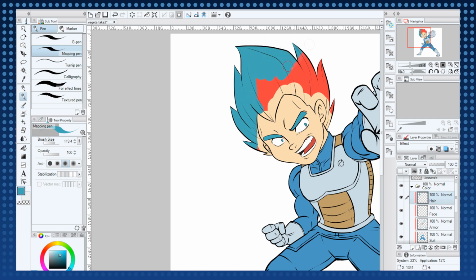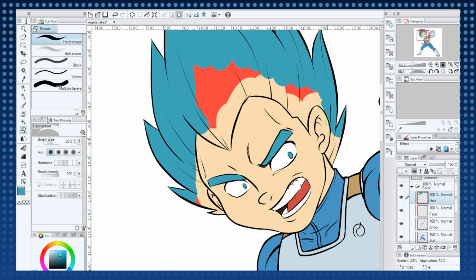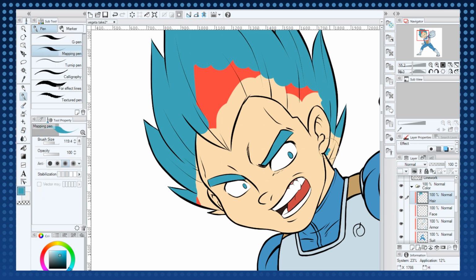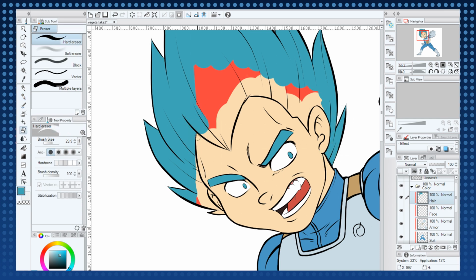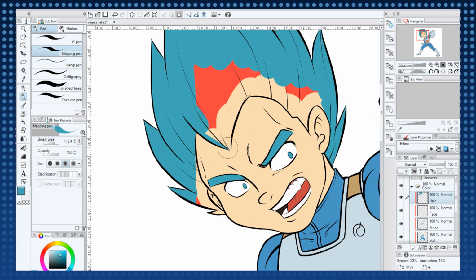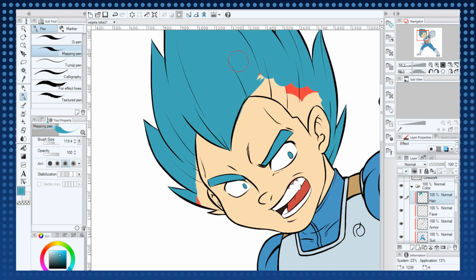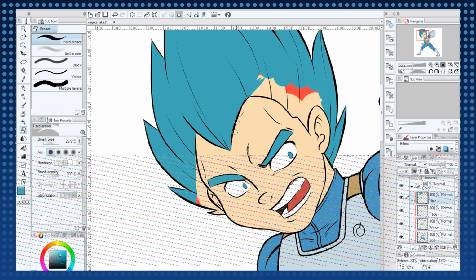Oh yeah, I'm really liking the Super Saiyan God forms, because one of my favorite colors is probably teal. Anything like a blue or green is just very aesthetically pleasing, so I think that's why I'm a little biased towards it. I just love the color in general. And I don't know about you guys, but I was really confused about the Super Saiyan God thing, because I watched the other movie where Beerus comes out for the first time, and in the Super Saiyan God form then, Goku just looked like normal Goku, but surrounded by red, right? And that was it. And I was like, that looks kind of lame.